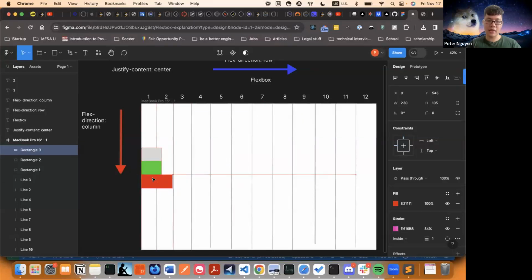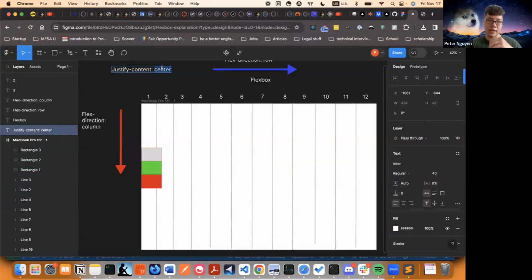So basically, justify content center places your elements in the middle of whichever axis they are aligned to from this property. Whether it's the vertical axis or the horizontal axis, it will be placed in the middle accordingly.